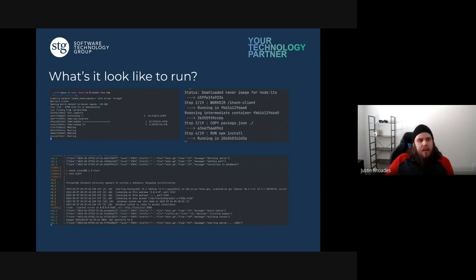Down at the bottom is the logs that it'll generate. If you notice on the left-hand side, it colors each of the services and provides the name that you called the service. And for more complex use cases, you can have multiple services of the same name and so on and so forth. But then I have access to all my logs from each of those services. Again, speeding up my development time because I have everything in one spot.